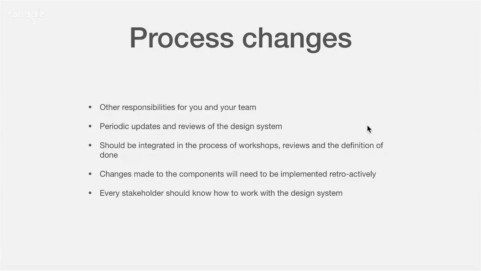And also every stakeholder should know how to work with the design system. Every product manager, every product owner, every tester, every coder needs to be able to go through it, find its documents, and needs to know how to adapt it. And this is a process that you just, as the lead of the atomic design, you need to sit together with your people and explain, this is how you do it, this is how you use it, these are the rules, this is the structure we're offering. Ask for feedback, change some things, but you need to be able to work with it.